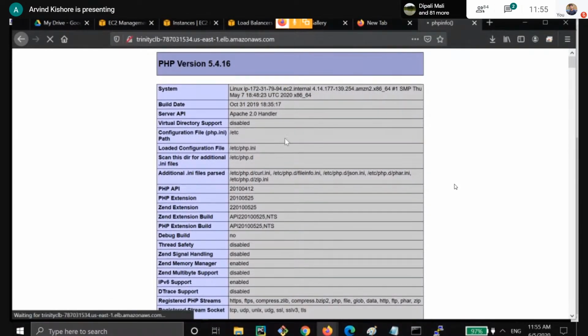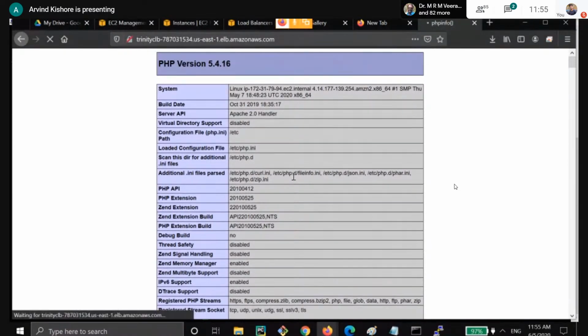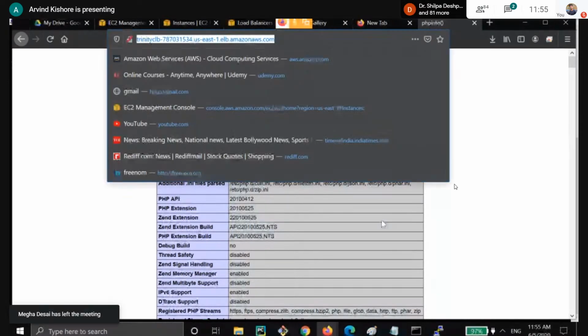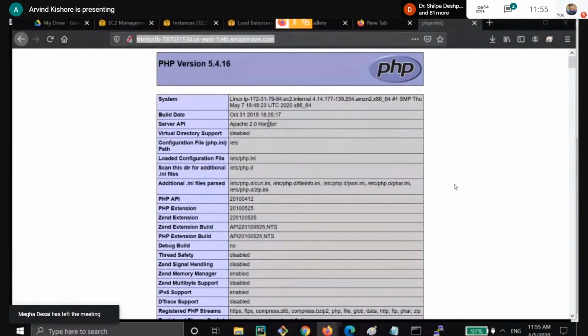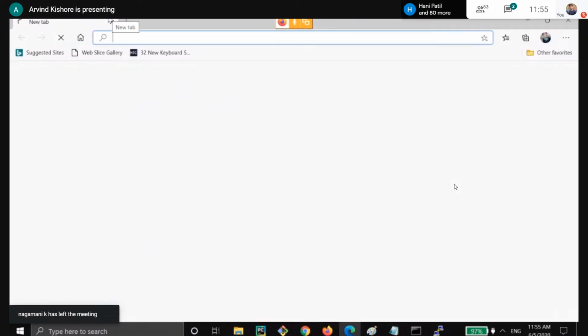Okay. You can see that it has changed from 173 to 94. And again, it is going to change. Sometimes it takes time. I need to check what the third instance is. Let me use a new browser, because this load balancer caches information for a certain TTL, and then it takes time to reflect those changes.